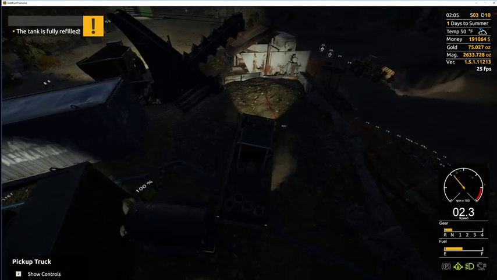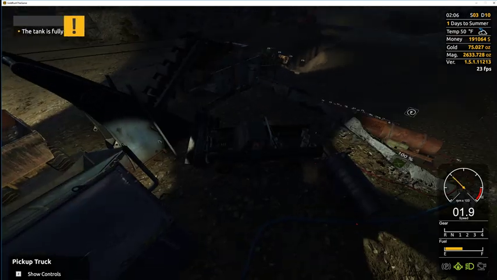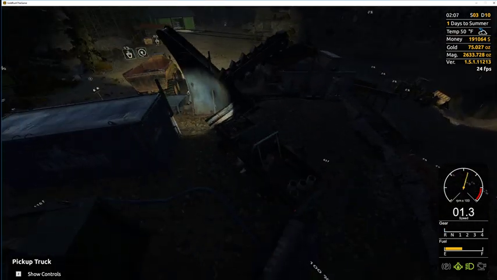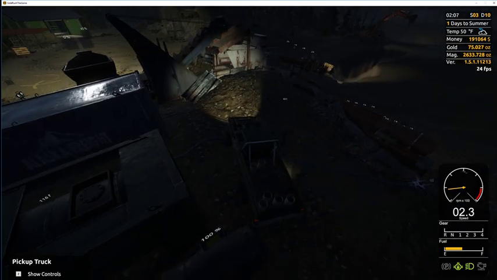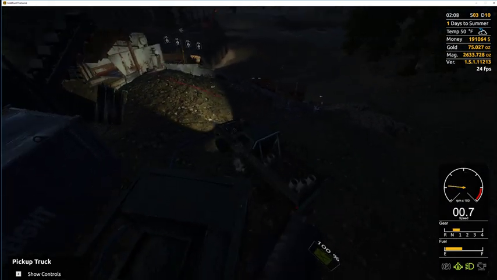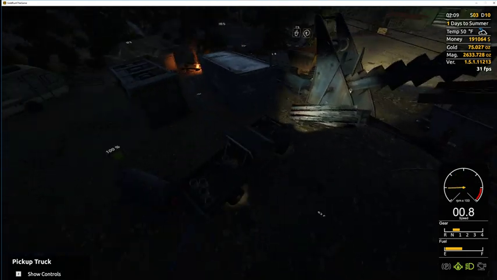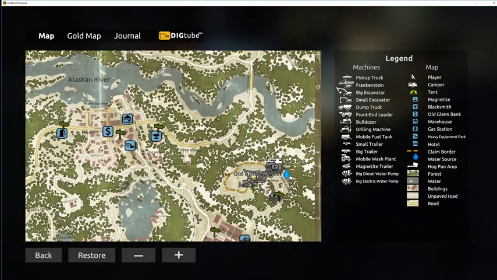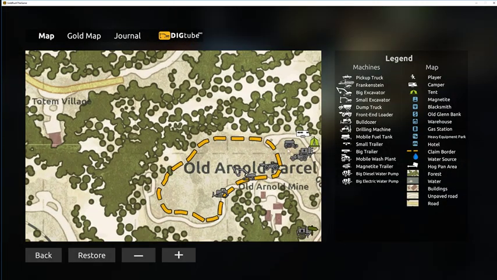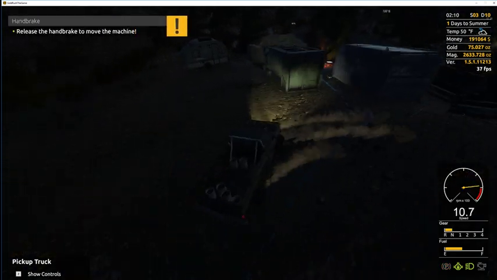Oh man. Oh man, why did you do that to me, dude? Oh, god damn it. I want to hit the tank again. Oh boy. Look at this. Look at my tank now. It's gonna flip over on its side. God dang it, man. I hate this fuel tank. I can't tell you how much I hate it. Let me just reset it, dude. Get it out of my face. Restore. Goodbye. Wow, that thing is so annoying.